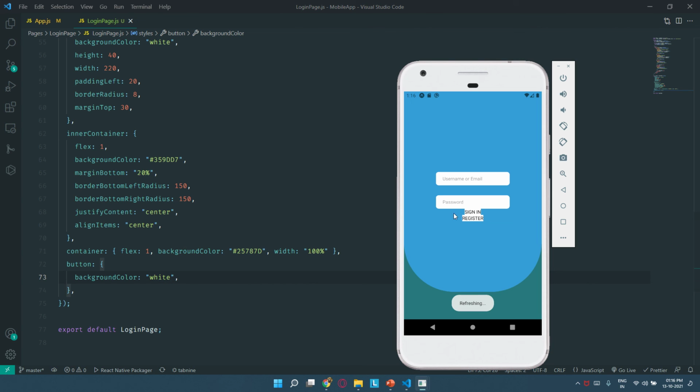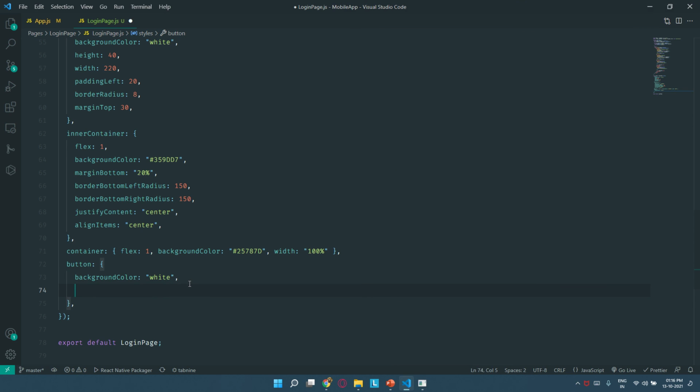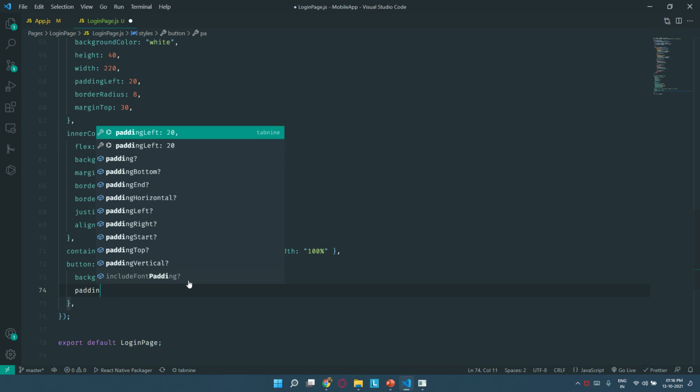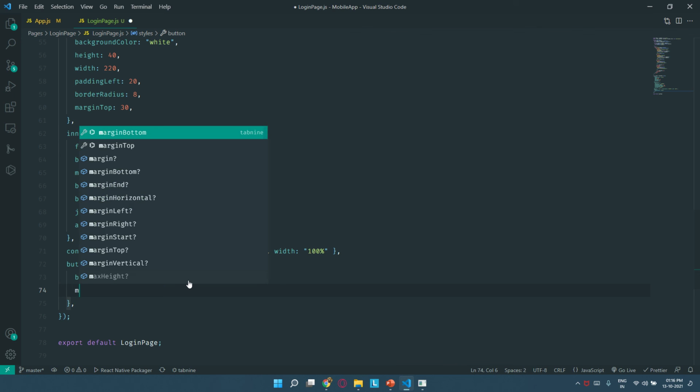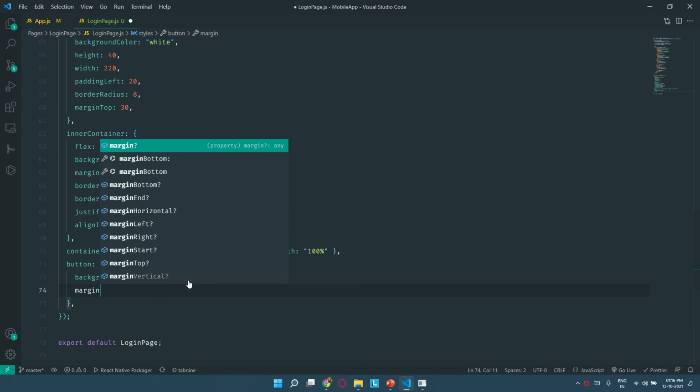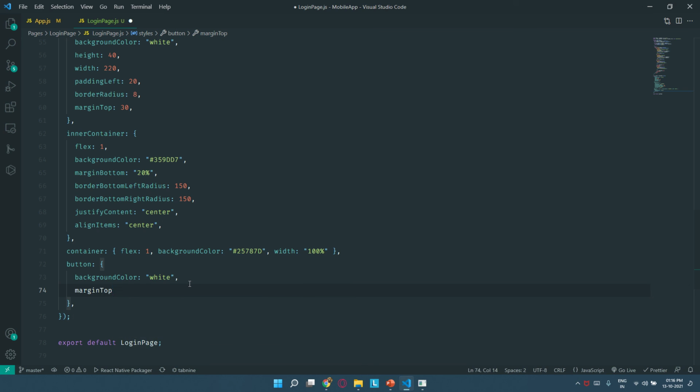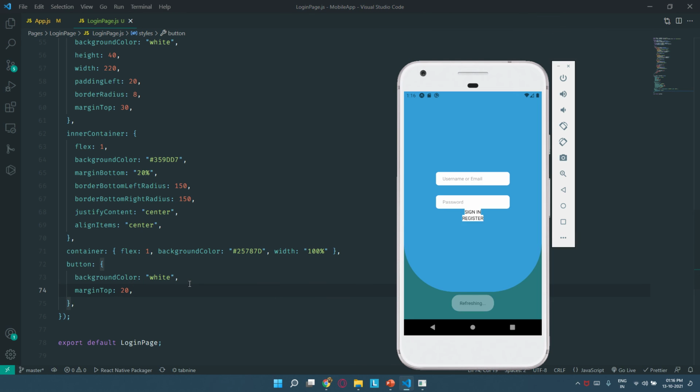Then this could actually help me see the borders. Now I am going to give a margin top of maybe 20 pixels, I don't know.